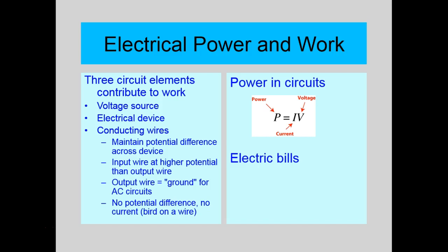And if you ever notice the units of what you're paying for, it's not kilowatts. Go home and look at your power bill and see what units you're paying. Anyone want to make a guess? It's kilowatt hours. You're absolutely right. A kilowatt measures power. Power times time. Guess what that is? Remember we said power was work per unit time. So if you multiply power by time, you get work or energy. That's what you're paying for. Kilowatt hours, which is an energy unit, not a power unit. So it should be your energy bill, is what you should be calling it.